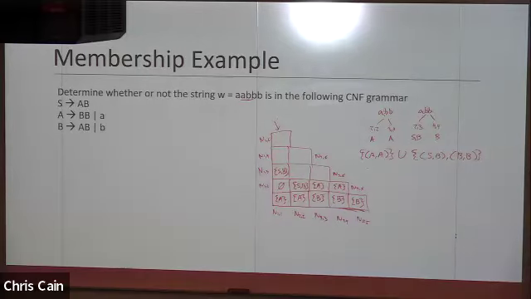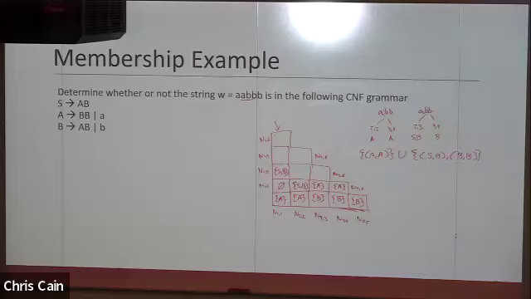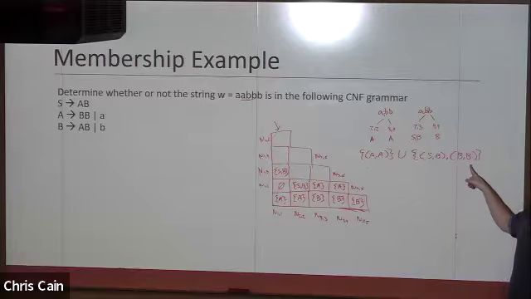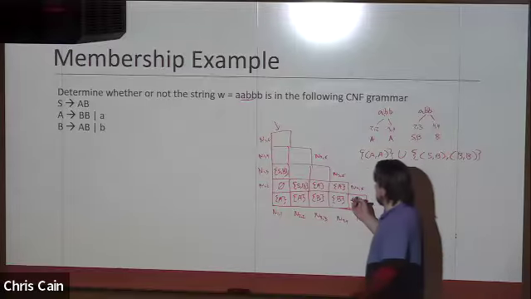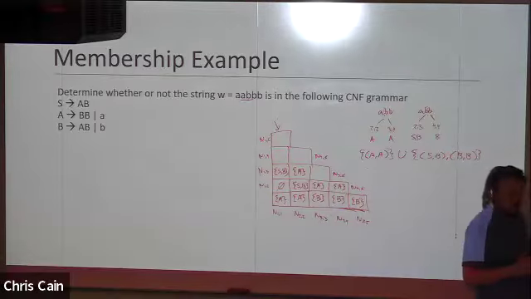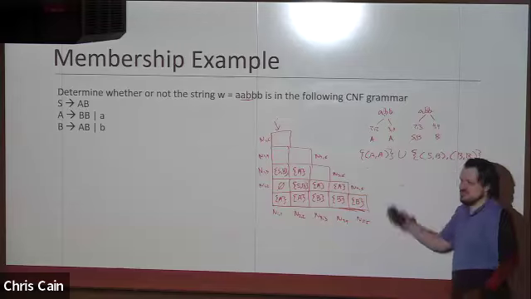Make sense why? Anyone with questions on how we got that? So now we're looking for anything on the right-hand side that can produce AA or SB or BB. What is the set of all left-hand sides that can produce any of those? Just A? Yeah, nothing produces AA, nothing produces SB, and only A produces BB. So what goes in this cell is A. A lot of work to write one thing in one cell of this table. It just gets worse. It's a good thing the string is so short.